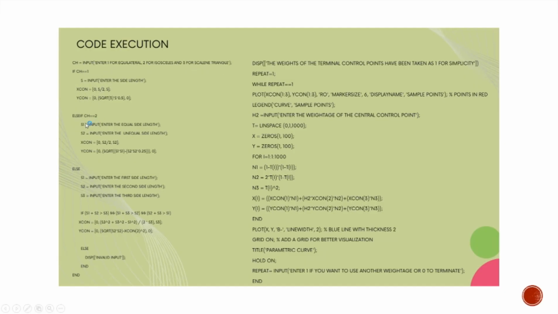Now here is the code execution which we need to run in MATLAB. By all this coding, we need to connect it in MATLAB and run it to represent and plot the points, by which a circle is inscribed in a triangle and a circle is inscribed in a square, formed by this code which we need to run in the MATLAB software.